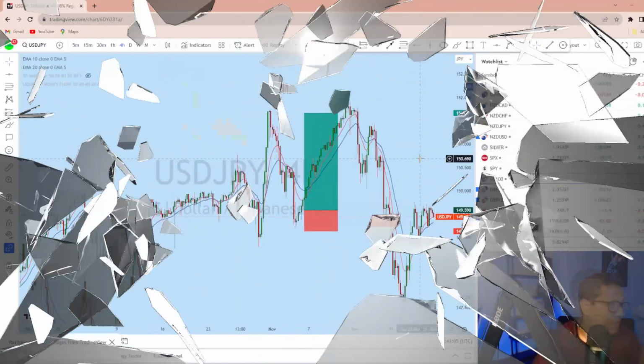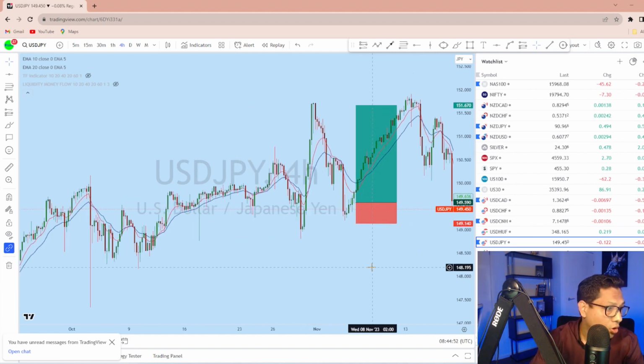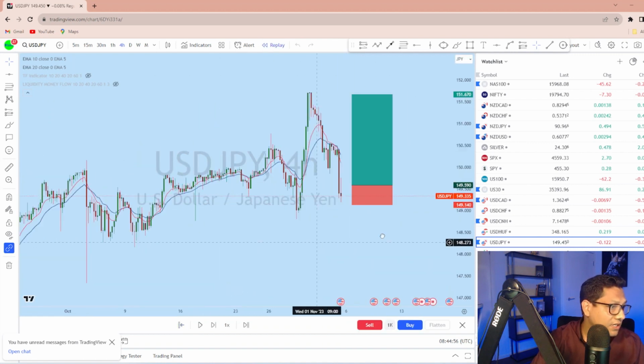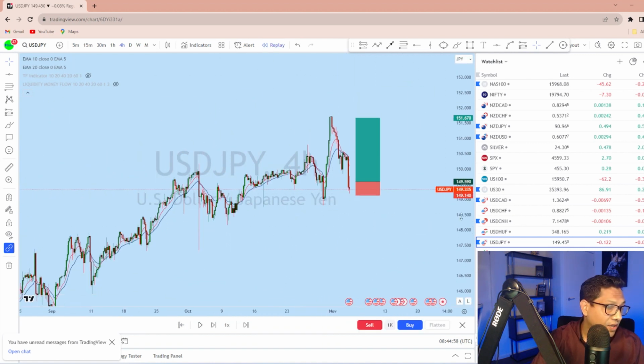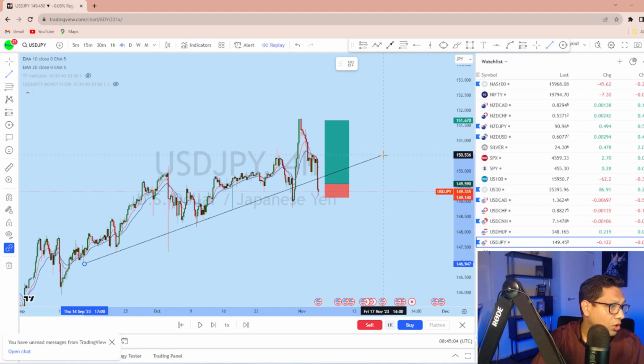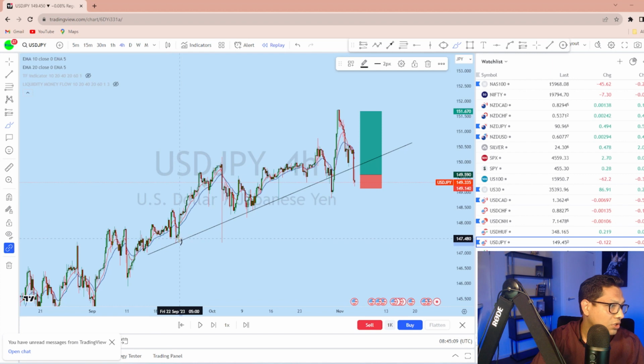Okay, traders, so let's look at another massive trade on dollar yen. This will also give you a clear idea of the local breakdown. Let me replay the chart here from this level. Now as you can see, this is a very long-term established uptrend on dollar yen, and this is the support level dollar yen was respecting for an extended period of time. So you see this is the support here, support here, support here, and also support here.